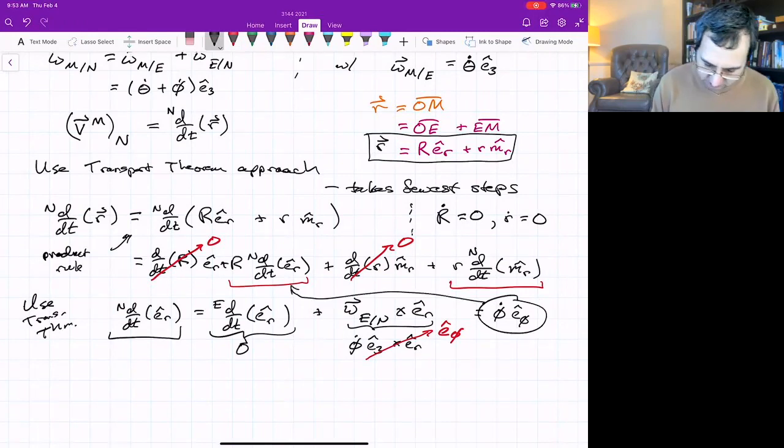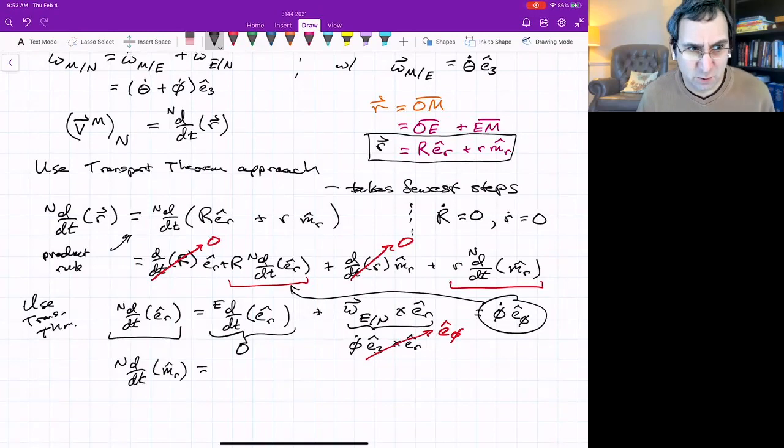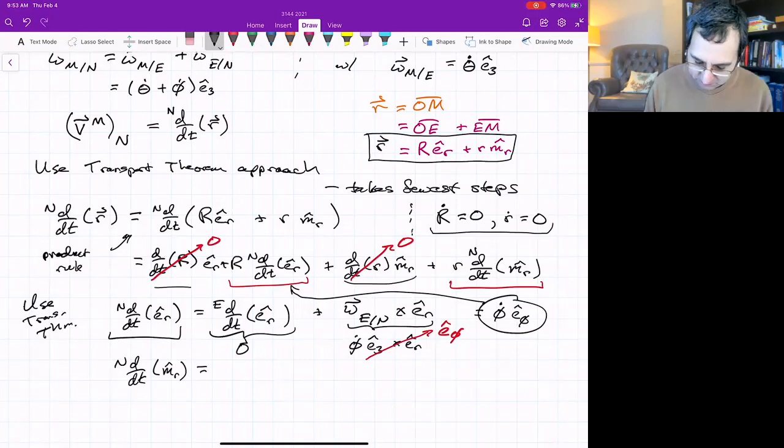And now we've got to evaluate this other one, the derivative of the M frame. Now, you might be saying this does not seem like the fewest steps, but I'm doing it the long way. I could have instantly known that these derivatives are 0, so I wouldn't have even written them. But it is the most systematic, and it works even if you have 20 frames that are all rotating, which happens a lot if you've got a complicated piece of equipment.